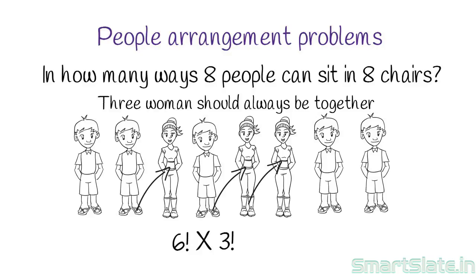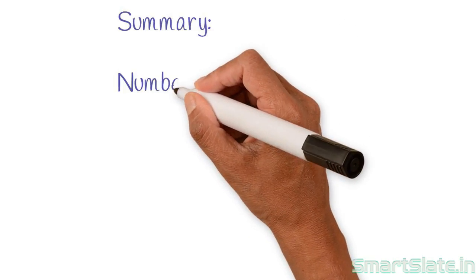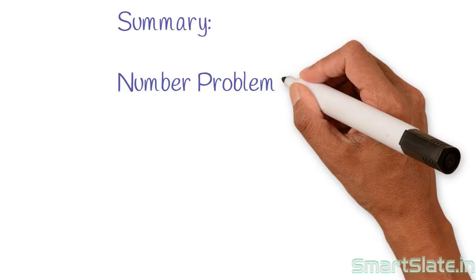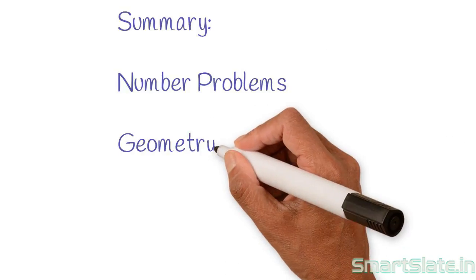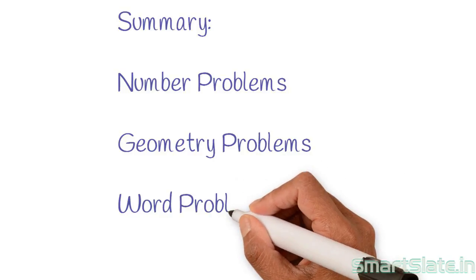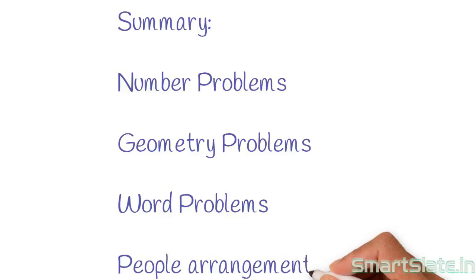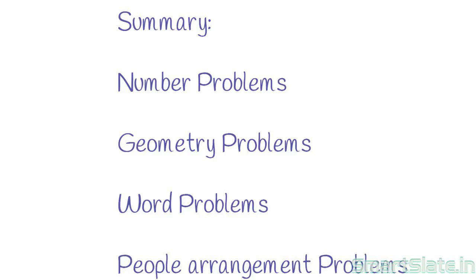Whenever you get permutation and combination related problems, try to break it down and make it as simple as possible. I have explained some niche topics in permutations and combinations such as number problems, word problems, people arrangement problems. There are plenty of solved problems and notes. Do go through those and practice as many as possible.